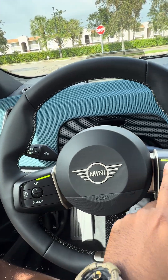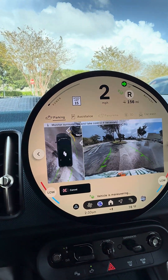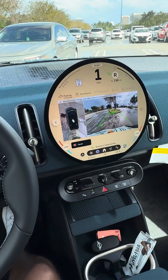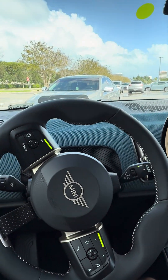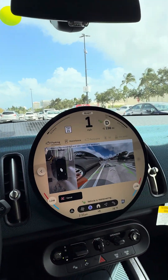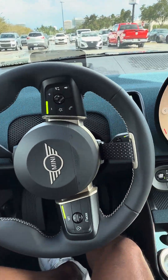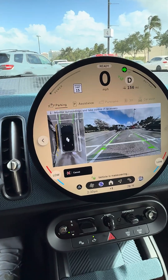I can see that the autonomous function is on by the green lights over here, and the car is backing up. It is following this path, backing up right now, and then it's going to pull itself forward. It is using that vehicle right in front of me as a reference. In my entire experience of doing this, it has never hit anything. So it is parking itself, pulling itself into the spot, and it'll tell us when it is complete.